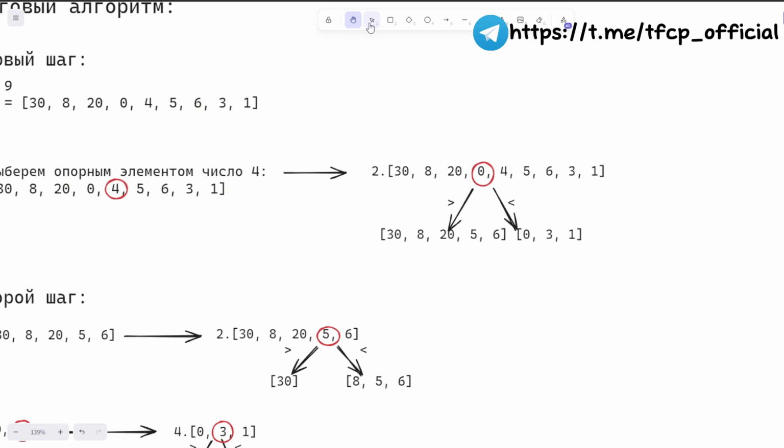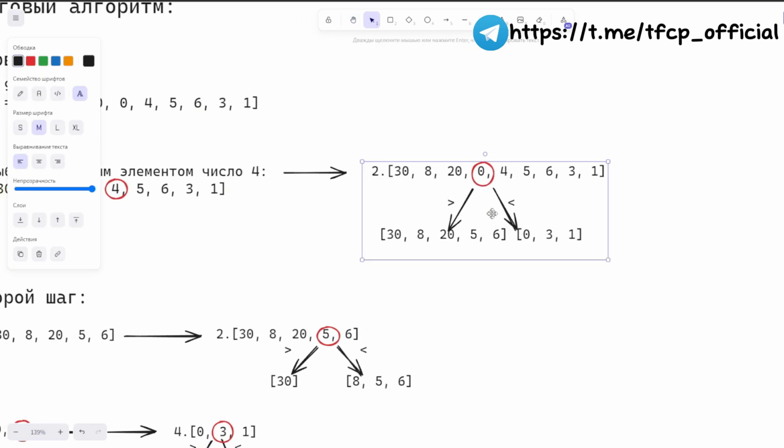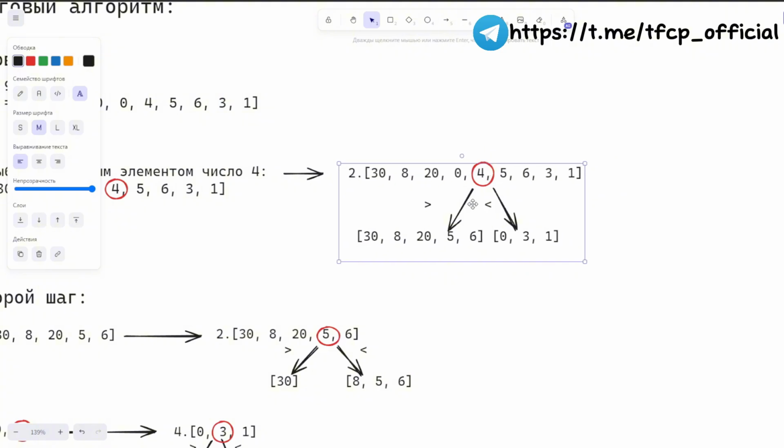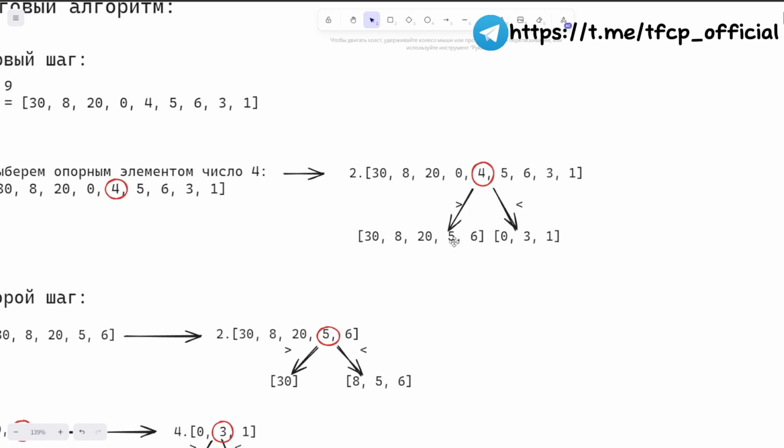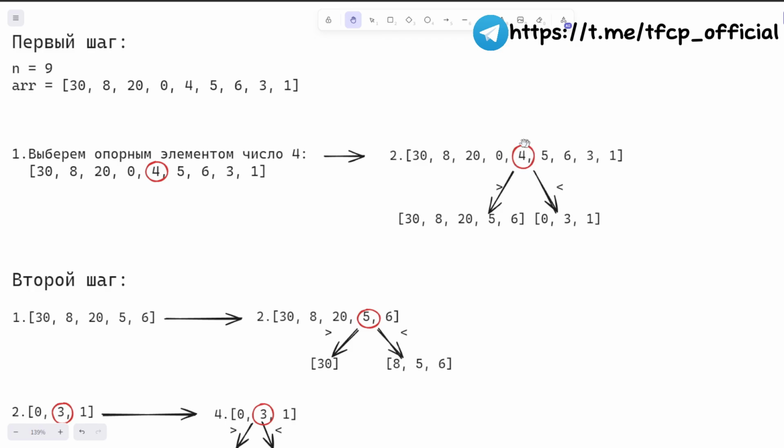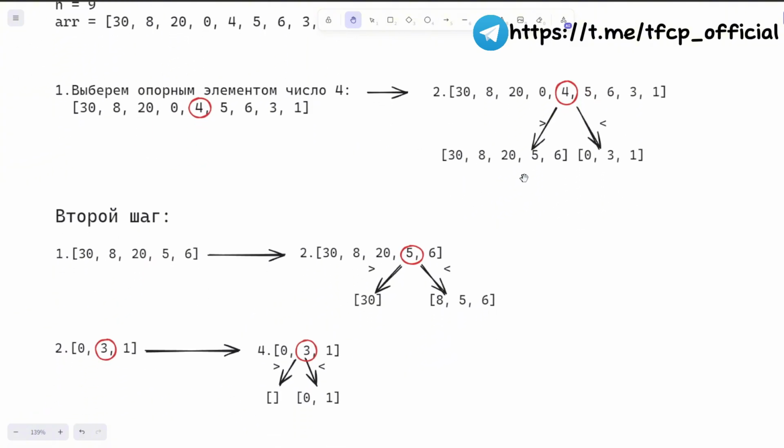This is how we divide the array into elements that are greater and elements that are smaller, which is less. Here are the greater elements, the lesser elements. What is greater? Here they are, 38, 25, and 6, and less, 0, 3, 1. They are not automatically sorted in any way. What happens next? After we have divided everything relative to the pivot element 4, we will do the same with the left part and do the same with the right part. Accordingly, here we will repeat these steps until all elements of the array become pivots.